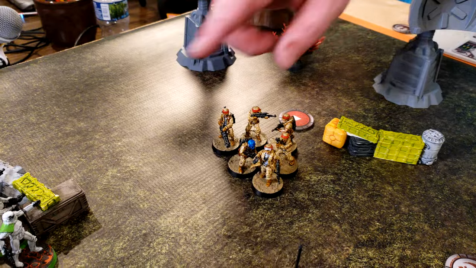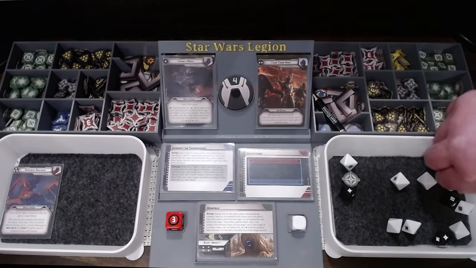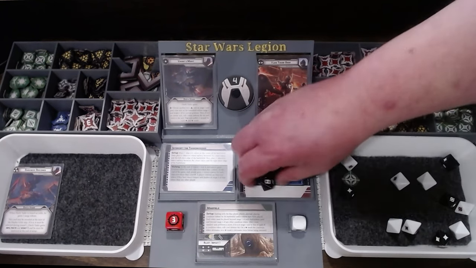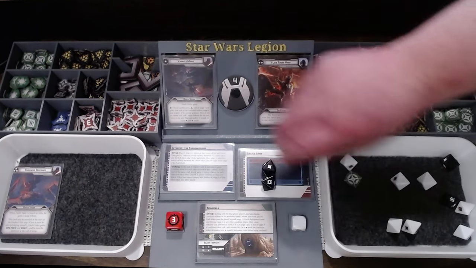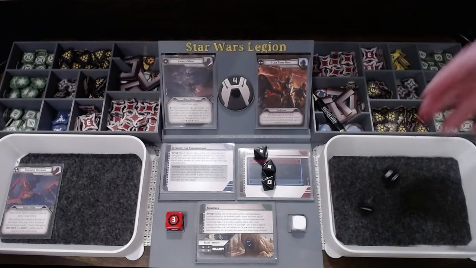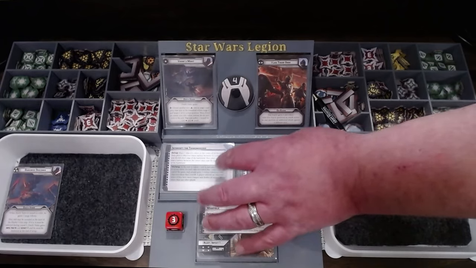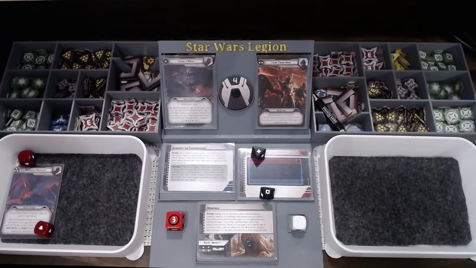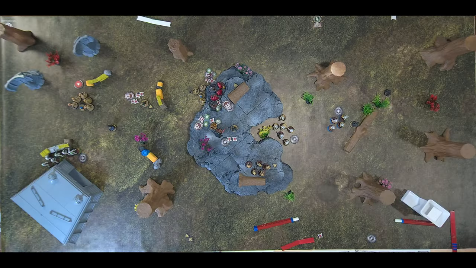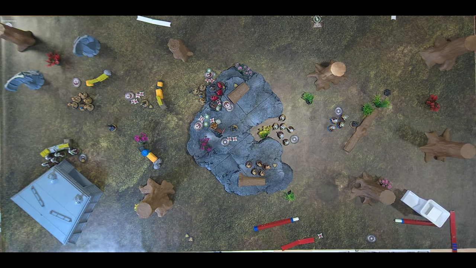Activate this group, they're going to aim, and then they're going to shoot at that group. But crit. Crit. Hit. Reroll those two blacks. Three. So one goes away for cover. No, your guy's in front. And then I take one. And suppression. You got anything left?